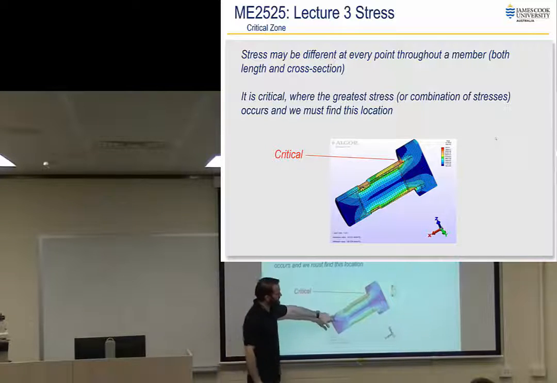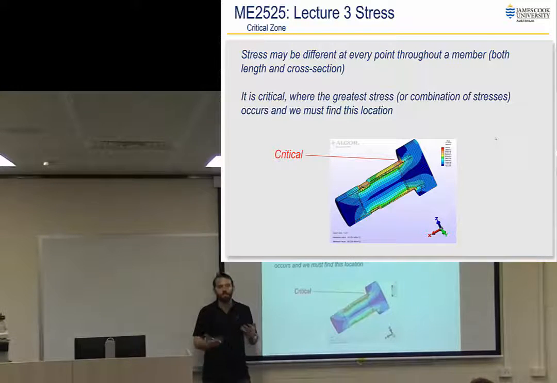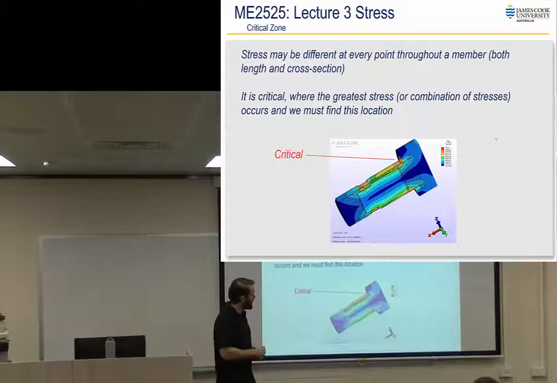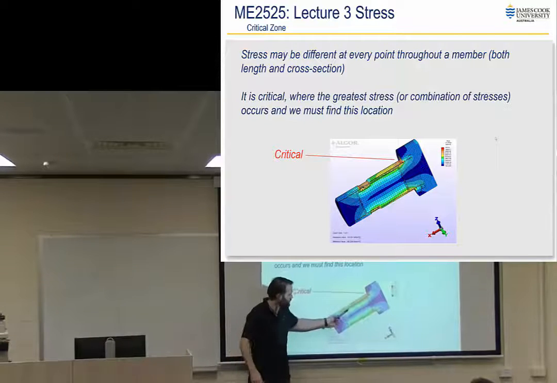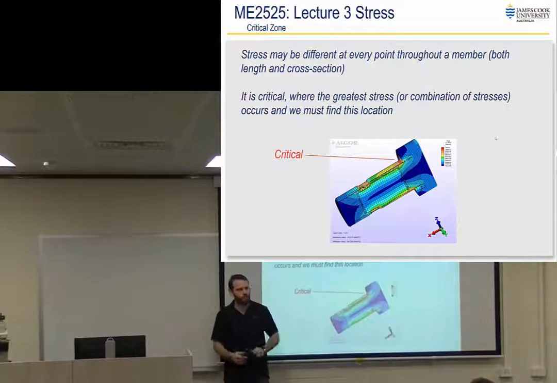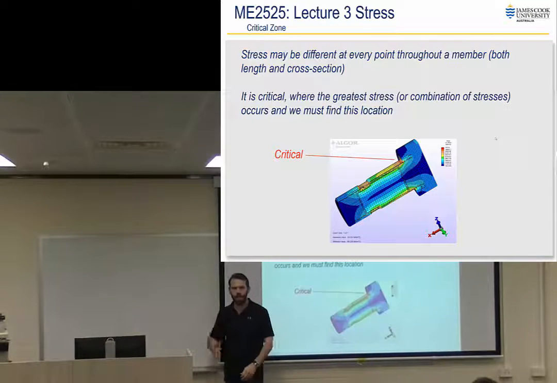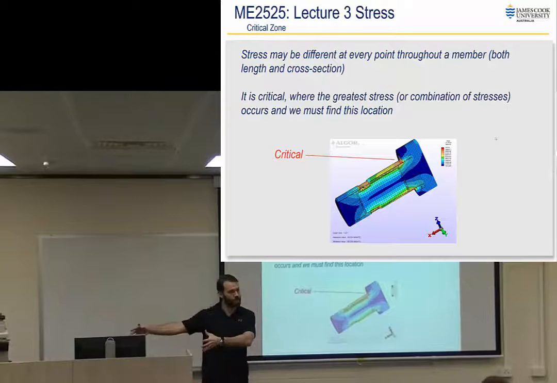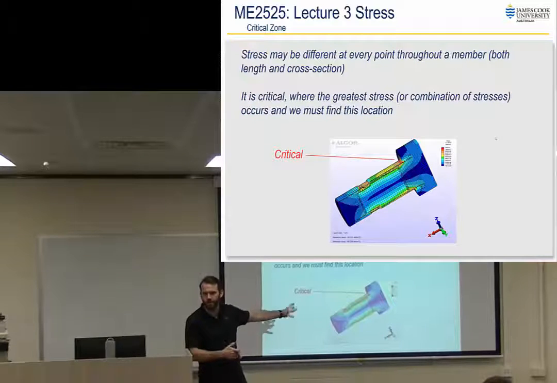Looking at this example, this is an example from finite elements. The reason we do finite elements, and the reason that you're going to do it in EG 3001, is that instead of just calculating one critical element and running the sums on it like you're going to do in this class, or maybe two or three potentials, you effectively have critical elements for every single piece of that material, and the computer calculates what we're going to calculate. What we're going to calculate for a couple of elements, the computer calculates for every single element, and you know what the stress is everywhere.